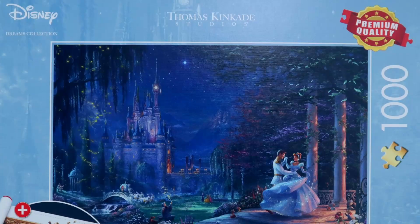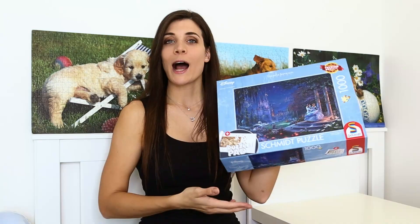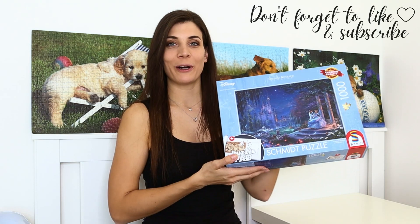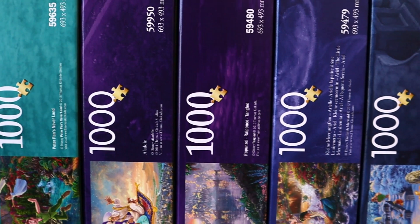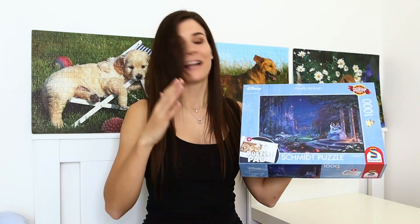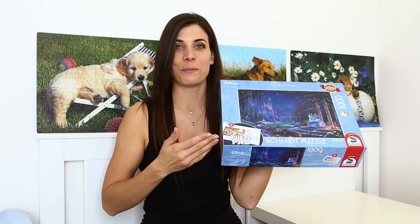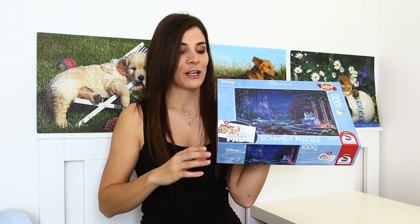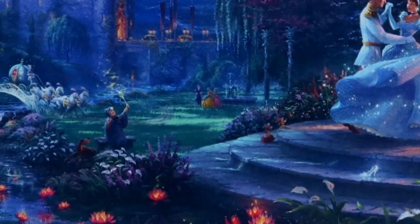The next puzzle was my sister's choice and the title of this one is Cinderella Dancing in the Starlight. I'm actually quite annoyed with this puzzle — not the picture itself, but they didn't have a normal thousand-piece box. The only way you could get this puzzle was by buying the puzzle pad with it, and as you can see the box is quite a lot thicker so it kind of disturbs my collection. I genuinely don't know what to do with the puzzle pad — I haven't even opened it yet. She specifically wanted this one and not the other Cinderella picture, so if I ever find a normal thousand-piece box with this specific puzzle I'm going to buy it and swap it.